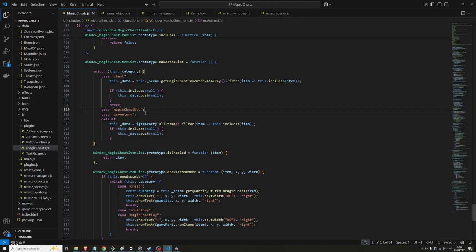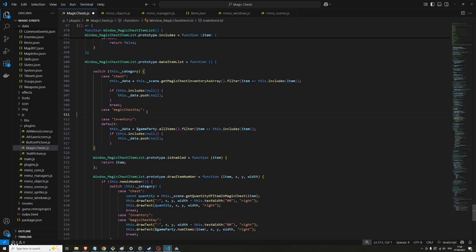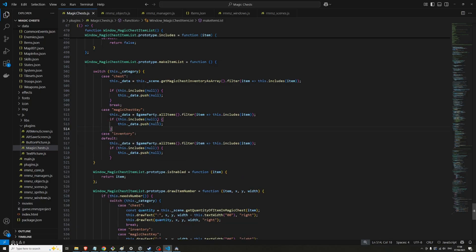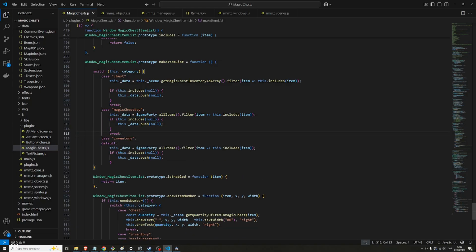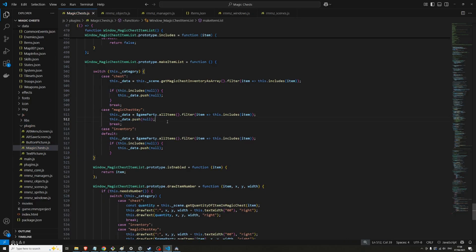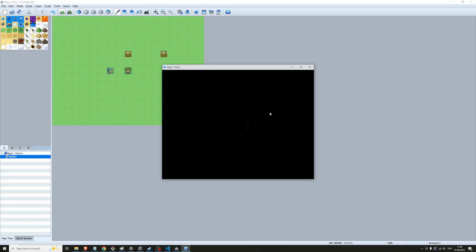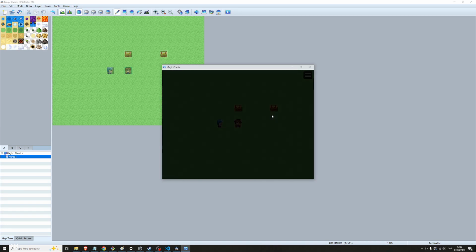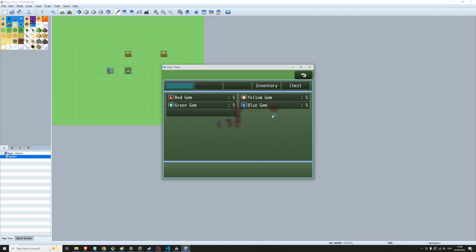This might be a little different then. So when we're looking at the magic chest keys, I think we just want to push null at the end. So yeah, now we have a way of removing them.